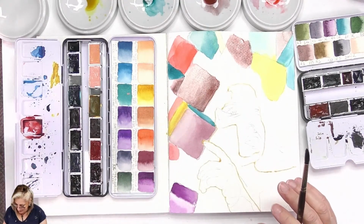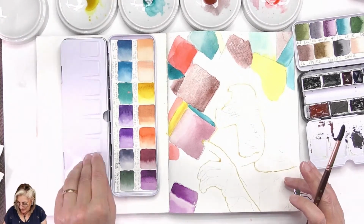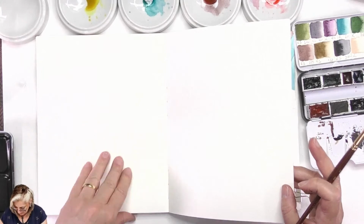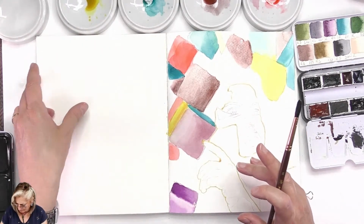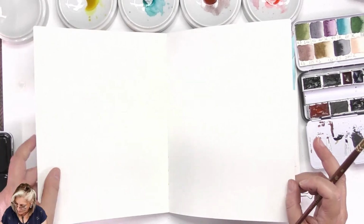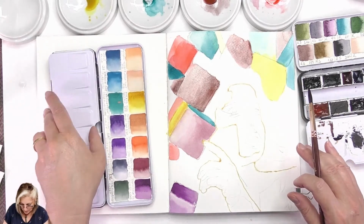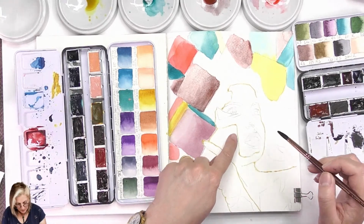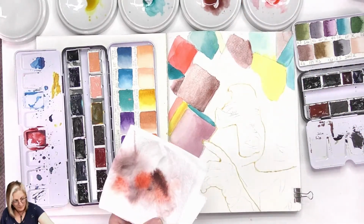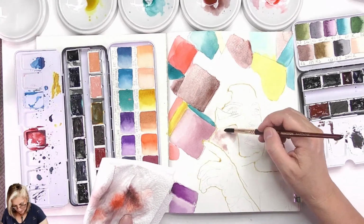Now, can I tell you, with this sketchbook, one side is smooth and the other side is more rough. Some pages are smooth and some are rough. I should have done it on the rough one. I think I'd get better results on the one that's more textured. This is a little bit smooth, although this subject is probably very good because she has her face. I'm going to use this Caput Mortem again on her face, this bit here.